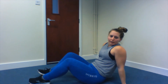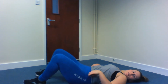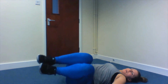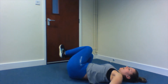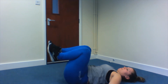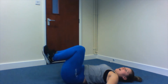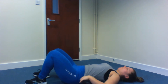10 seconds off, then we're going wipers. 3, 2, 1, wipers. So just to showcase the scaled movement is bent knees, side to side. You definitely won't feel this as much if you go bent knees. Perfect, keep going. And rest there, 10 seconds off, and then we're going knees to elbows.